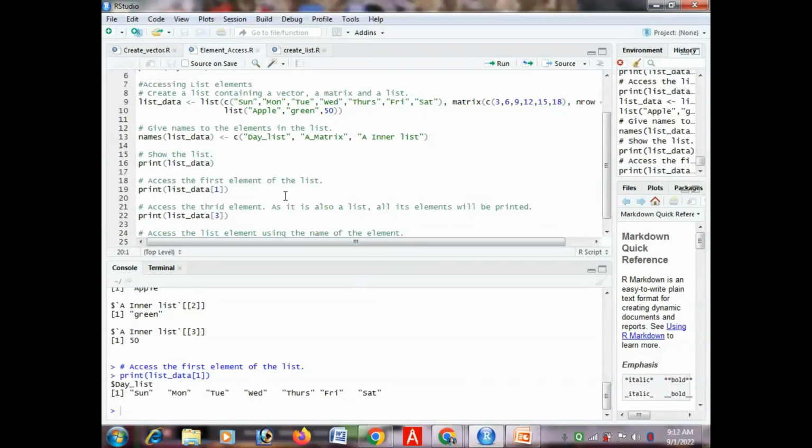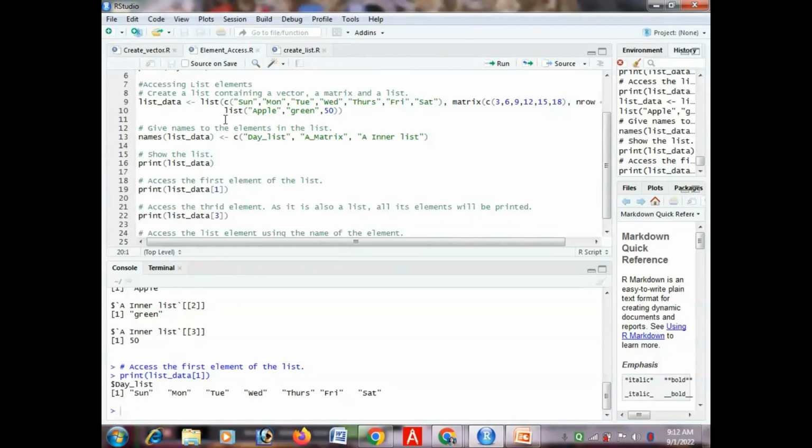Okay, and if you want to access the third element, which is itself a list and contains heterogeneous data, like apple, green, which are of type character, and 50, numeric, so it is heterogeneous data and itself a list.